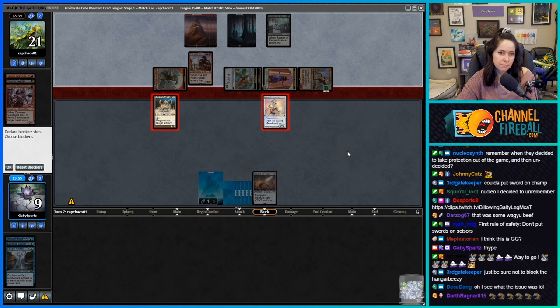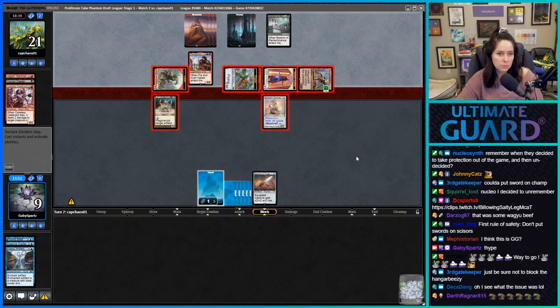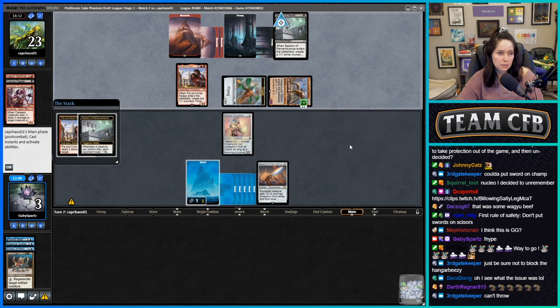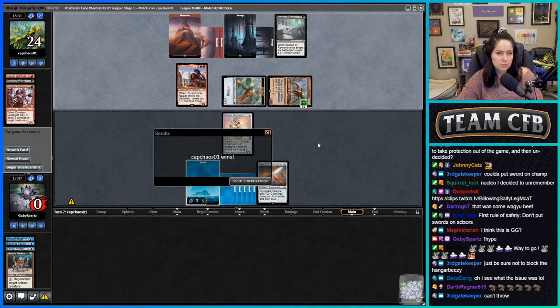Then they have to throw a thing to kill my Edge Champion, which at least eats some of their mana. The Bastion is just going to kill us, though, is the problem. Because if we block this, it just spawns more Thopters, and then that just kills us. Can't throw? What do you mean? They can definitely throw. Yeah, they just killed me. Alright.